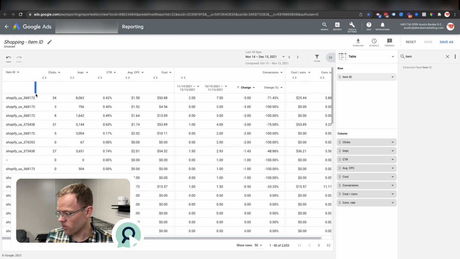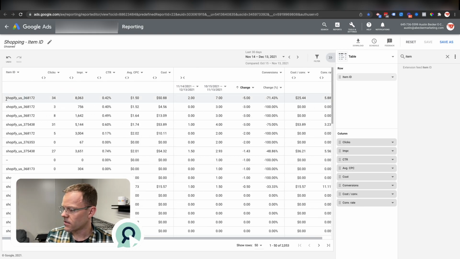And most importantly, it actually flattens all of the data. So of one item ID that might exist in multiple campaigns, it flattens that data into a single row. So this item might be being advertised across multiple campaigns, but here all of its data is put into this one row. So that's really convenient. Those are some common things that I'll do with the reports in Google Ads.